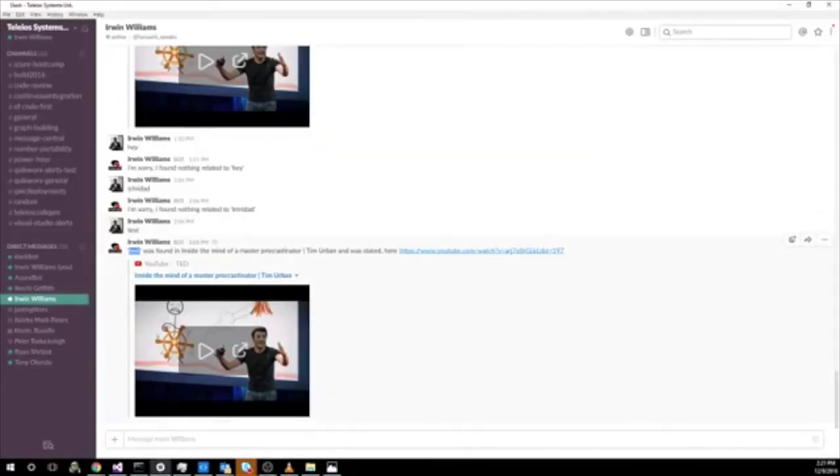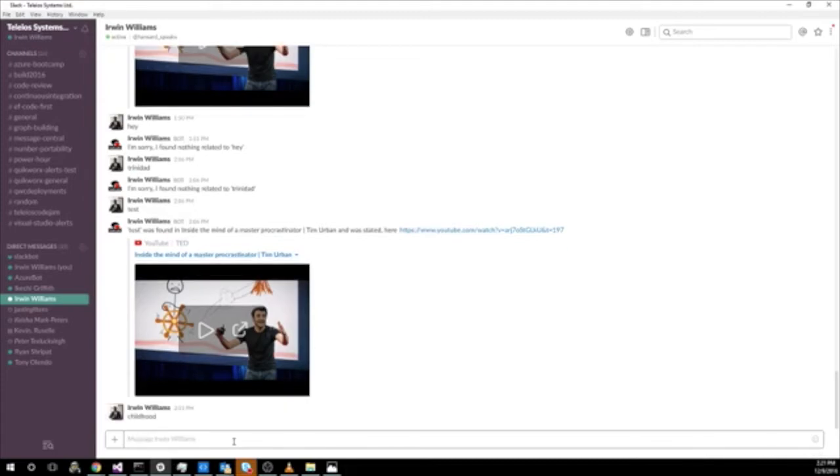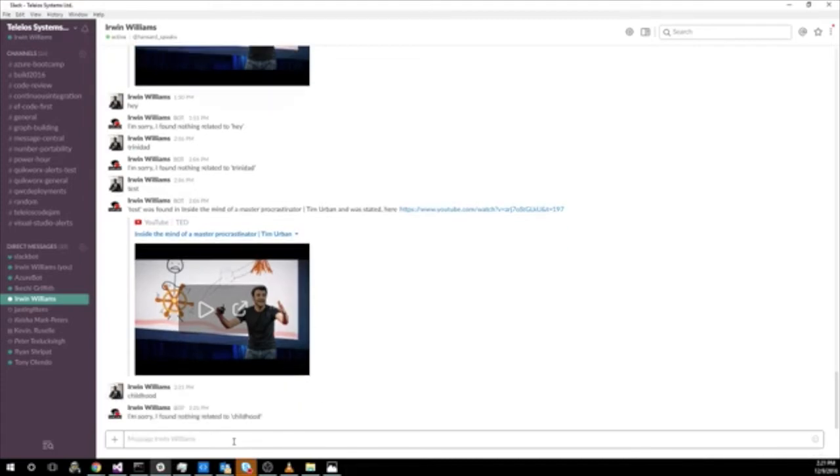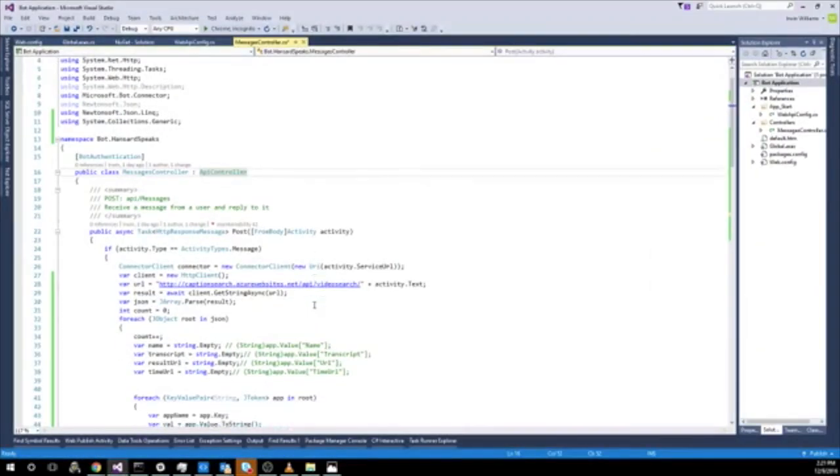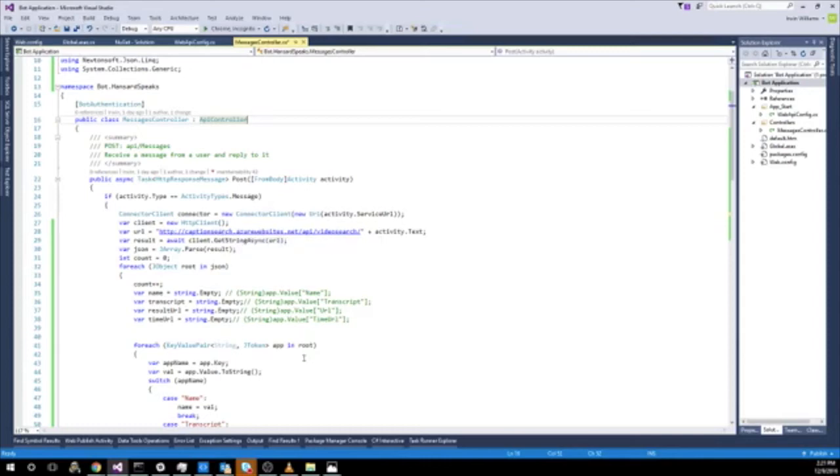Of course, we're back in Slack, and you can see that first test. If I come here and search for childhood, I think my service just needs to be pointing to your URL, Anand. Yeah, I think that's what it needs to do. So let's come across to the application. It says caption, search, and all that cool stuff. I had made this change, so I'm just taking you through the process of this bot.